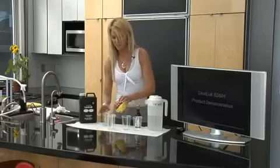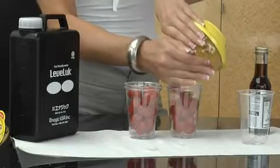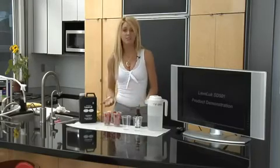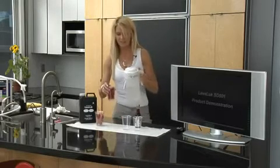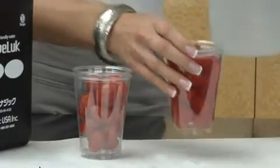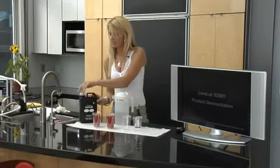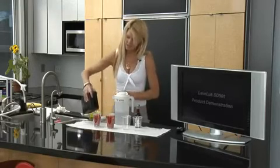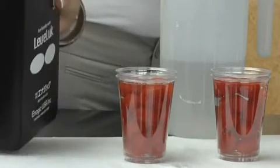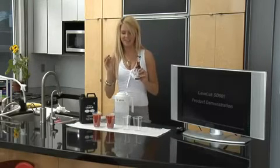Right here I have some tomatoes from the local shop up the street. I'm going to put a little bit in each cup here, because most people are washing their produce with tap water — that's at least what I was doing, and most people I ask are doing the same thing. So I'm going to use tap water to clean this batch of tomatoes, and with this batch I'm going to take our 11.5 strong kangen water and place that in this cup.